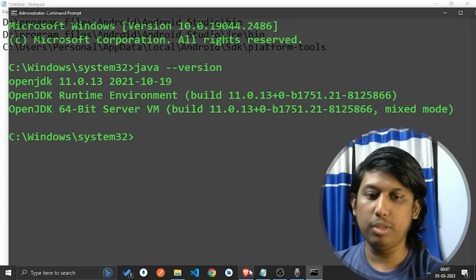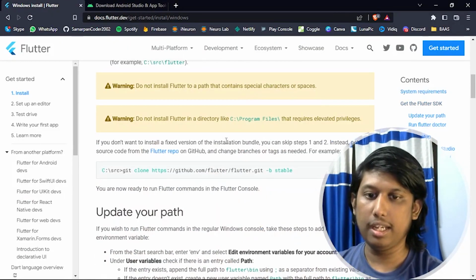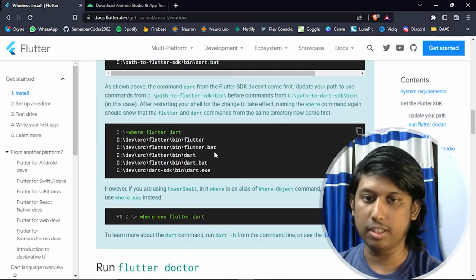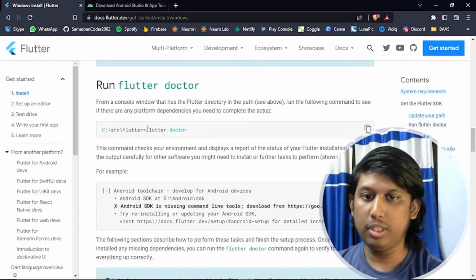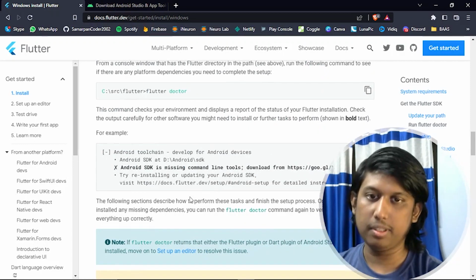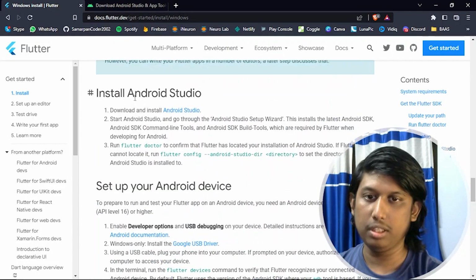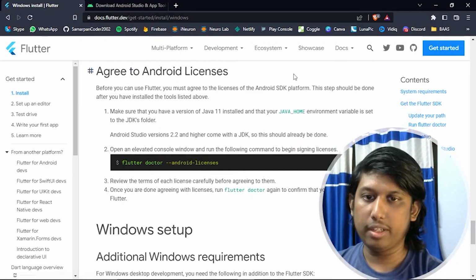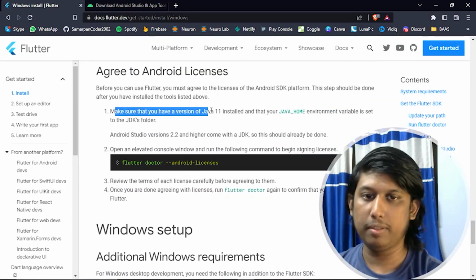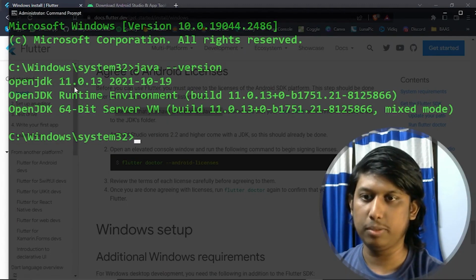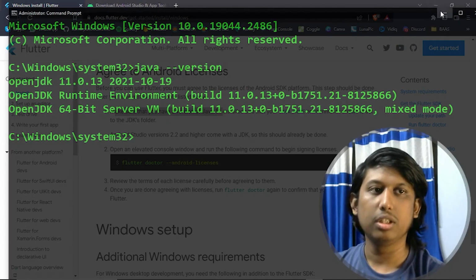And after that, let's go back to the documentation. Slowly, when you come here, we have done that process for Flutter and Dart successfully. Now before running Flutter Doctor, you can see here that you have to first accept the Android licenses. You can see Android Studio, all of the things that we already did here, and you have to agree to the Android licenses. Make sure you have Java version 11 installed. Let's see what our Java version is, I think it's 11.0.3 OpenJDK. Okay, good to go.